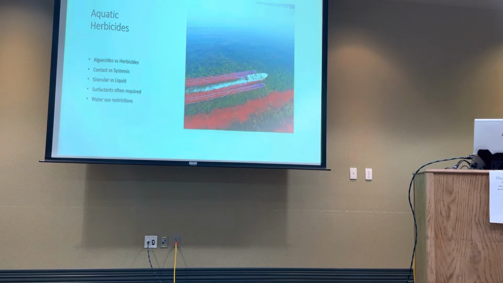So they either burn it back like a contact, or they translocate to the root. That brings us to our next two definitions: contact versus systemic herbicides. Contact herbicides are things like diquat and Aquathol, which burn back the leaves and the existing growth and don't translocate to the root system. Systemic herbicides will move through the whole plant and give you multi-year control by translocating through the roots.